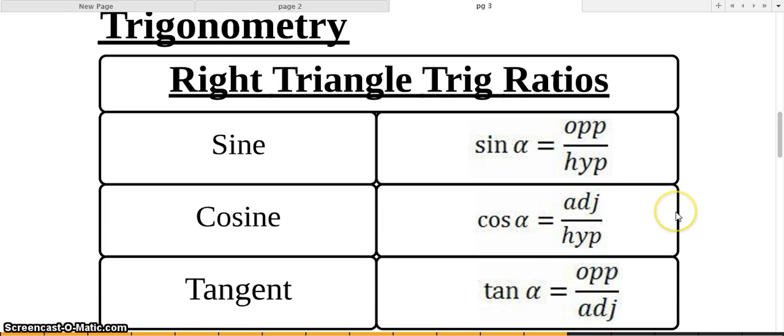Alright, trig ratios. This is your basic geometry. When we're using right triangles, we can find the angle measurements of those right triangles. We can also use this to find the sides. It's helpful when you don't have enough information to use the Pythagorean theorem, or maybe you have different information. You have angles instead of sides. So just to review, sine is opposite over hypotenuse, cosine of the angle is adjacent over hypotenuse, tangent is opposite over adjacent. Most of you will probably remember your teacher saying SOHCAHTOA. That's what that is.